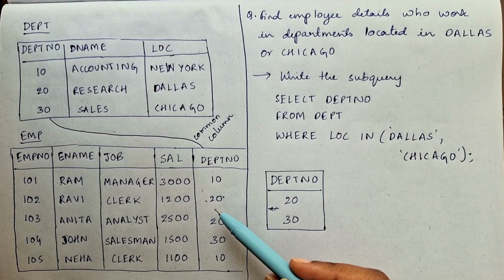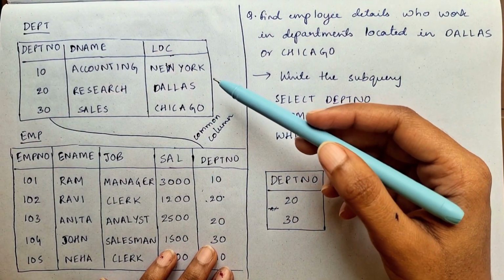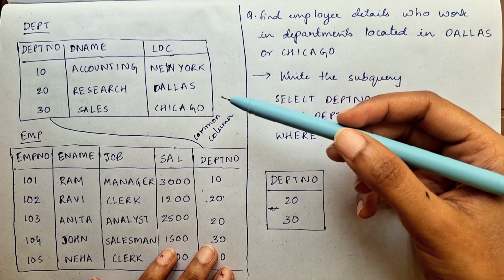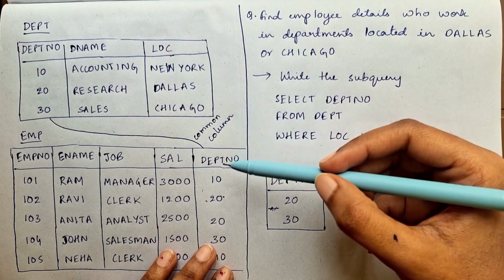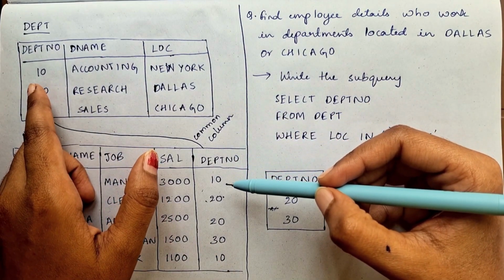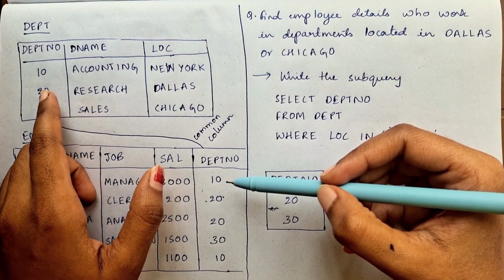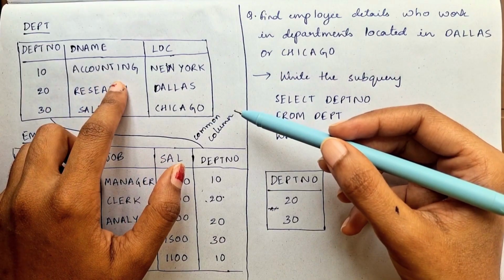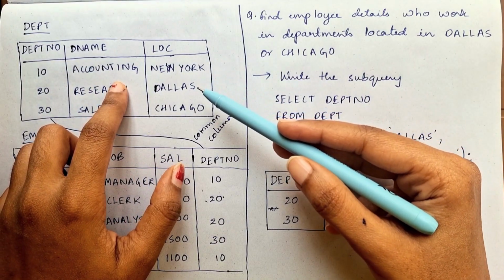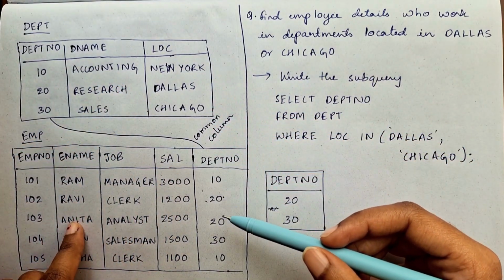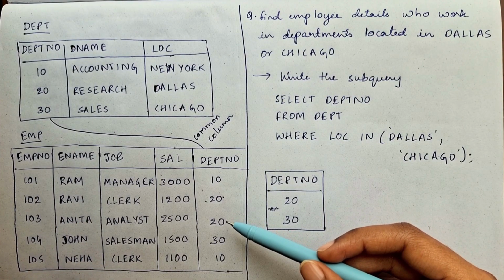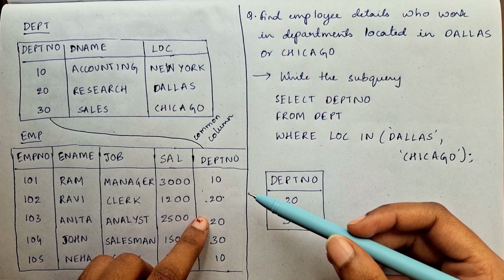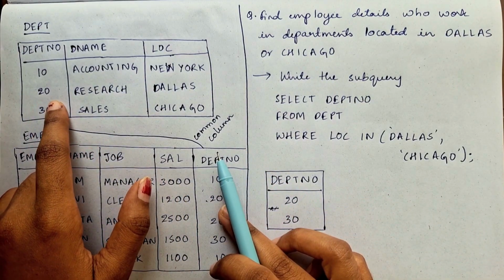Guys, there is one important thing to notice in these two tables. If you observe both the EMP and department tables, you will see that they both contain a column called department number. In the department table, department number tells us the details about a department, such as department name and its location. In the EMP table, department number tells us which department each employee belongs to. So this column acts as a common column between the two tables.